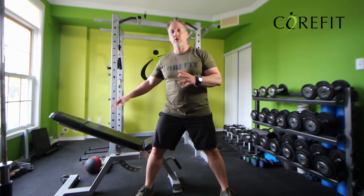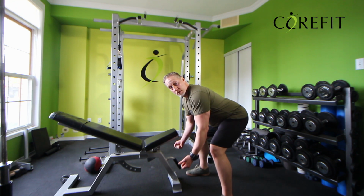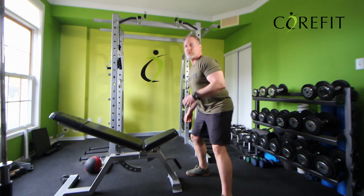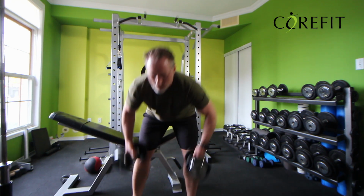So 8 reps on the bench, 12 reps on the squats, and then lastly we're going to do bent over dumbbell rows, palms facing away, so supinated grip, and that's going to be for 8 reps as well. So we're working the chest, legs, and the back. So let's get going.